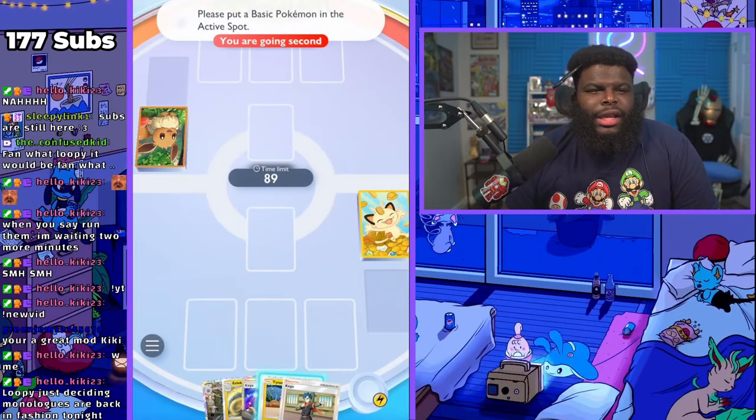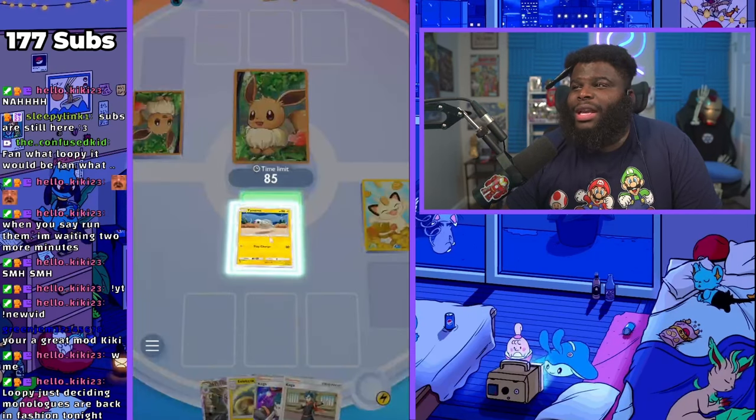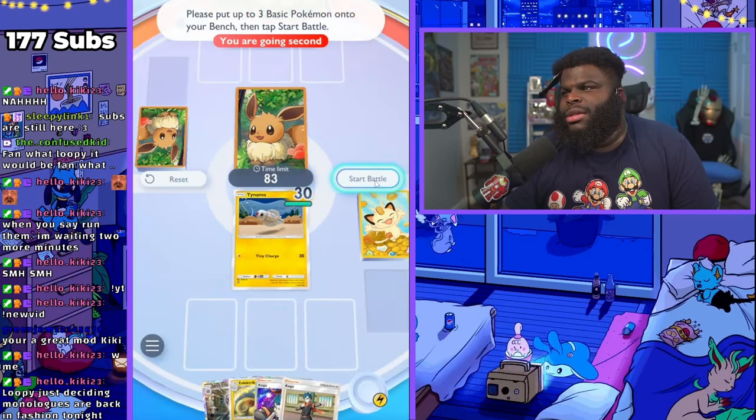Loopy just deciding monologues are back in fashion. I do that before the ads all the time. Cosmo would understand.